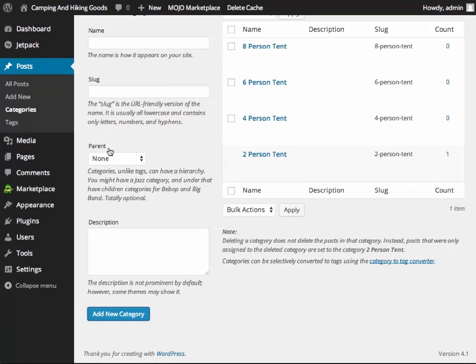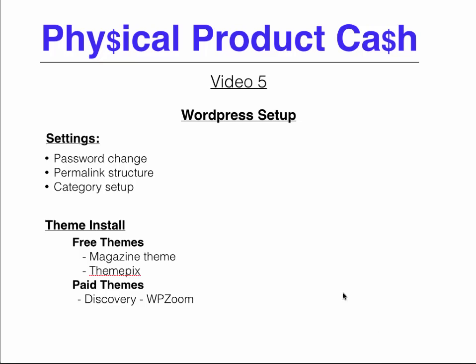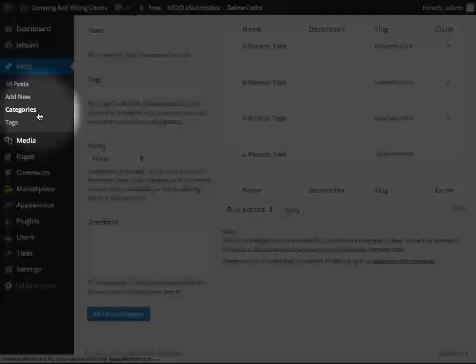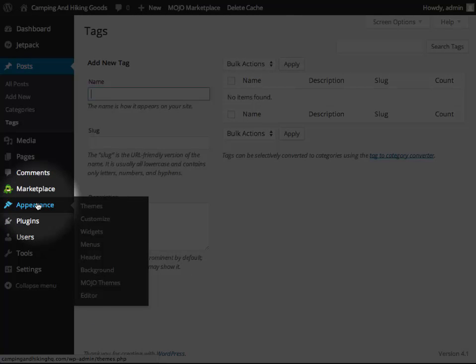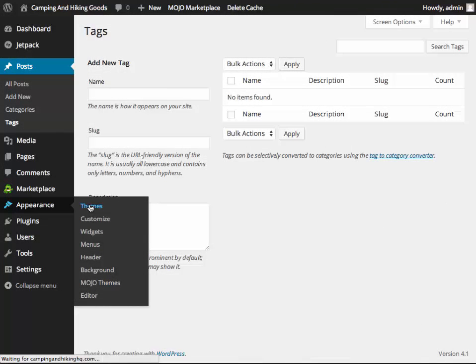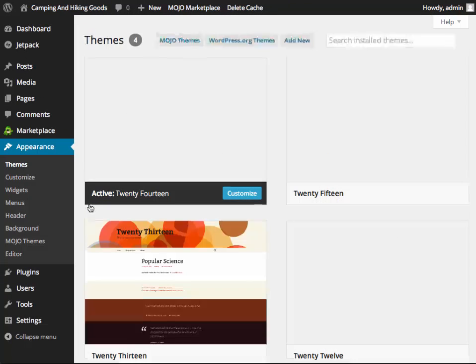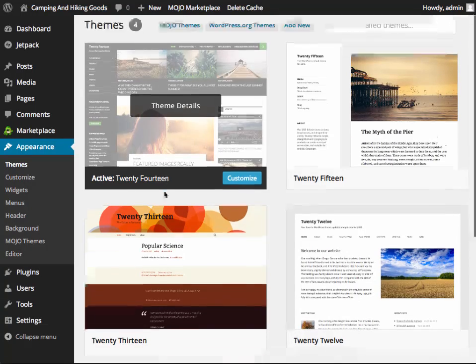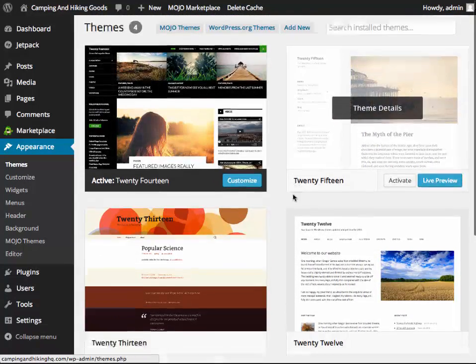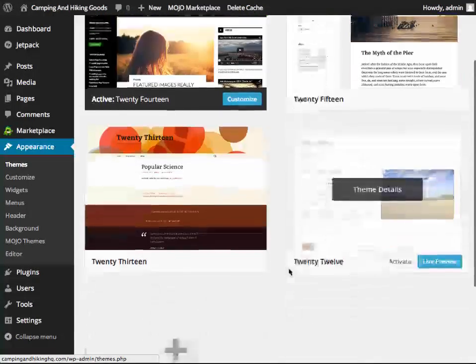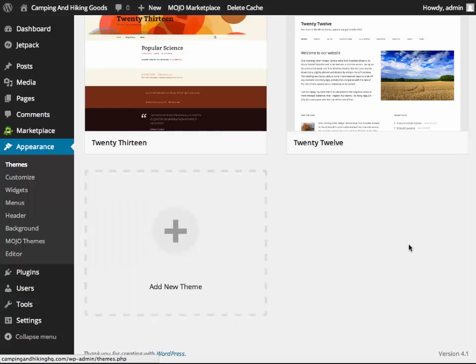All right, so the next thing we are going to discuss is the themes. So the themes, to change the themes, just go to Appearance and Themes. Just select the themes and you will find whatever themes are available. So for example, in this site, by default, you will have these themes. 2014, 2015, 2015 is a new theme. 2013, 2012, and if you want to add a new theme, you can add.